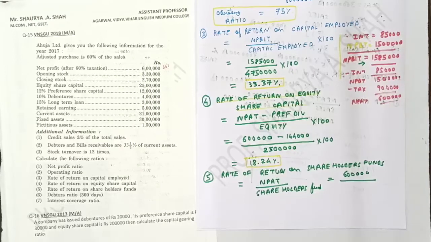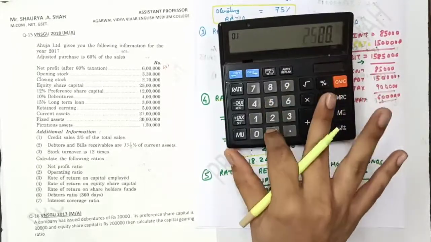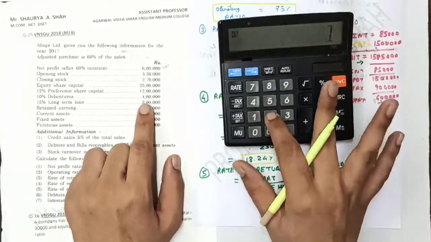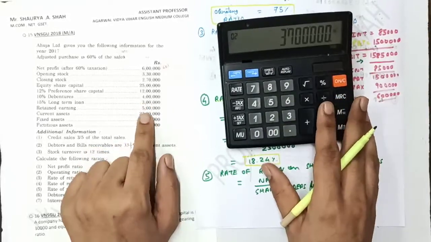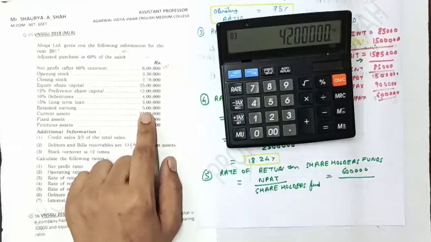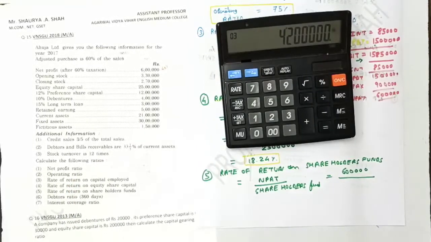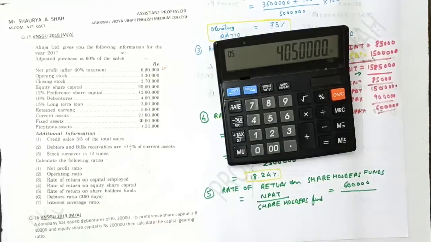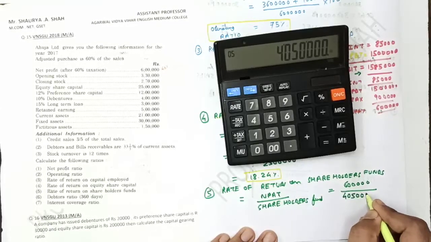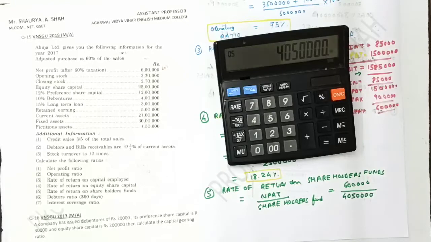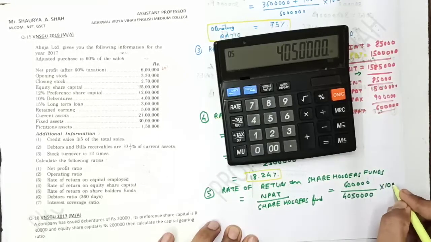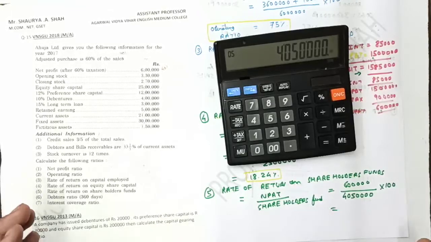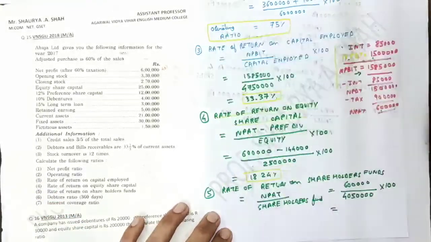Now here, dear students, what do you mean by shareholders fund? Shareholders funds means your equity capital 25 lakh plus preference capital, plus your retained earnings, whatever you are having, right? So what amount you will be having is 42 lakh, minus you need to deduct the fictitious assets, right? So 40 lakh 50,000 rupees is your shareholders fund. So what is it? Total capital minus fictitious assets.